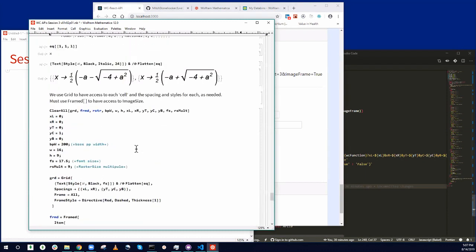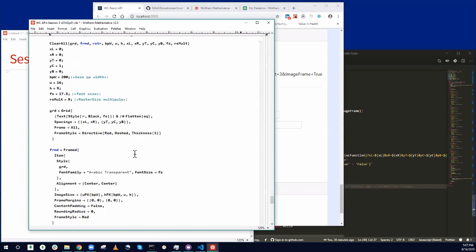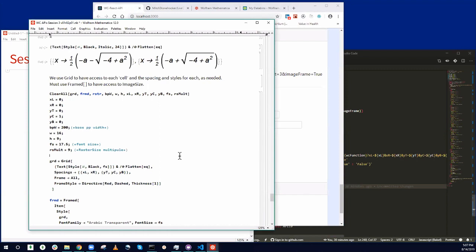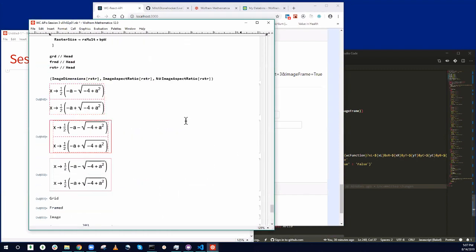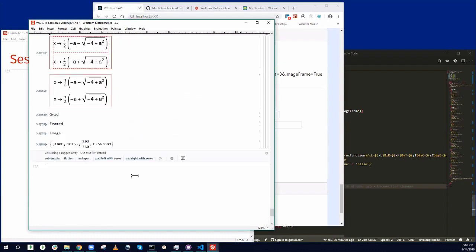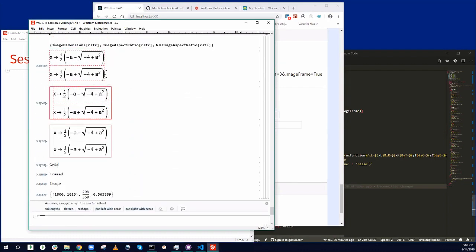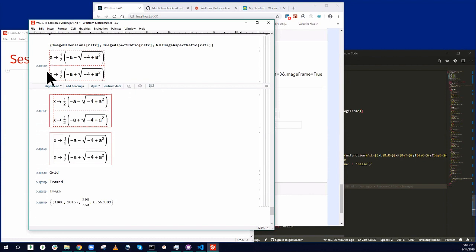And so if I create all this, hopefully I am not missing any priors here. Okay, that seems to be running. All right, so, whoops, sorry. This is the output of the grid, and you can see that it is outlined in dashed red lines.